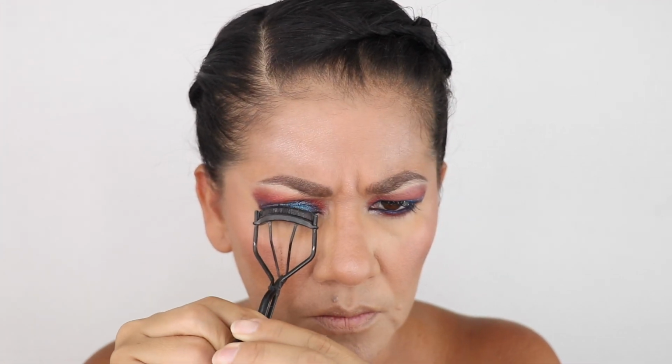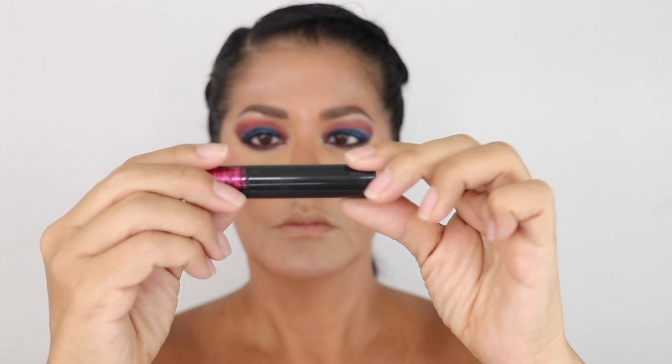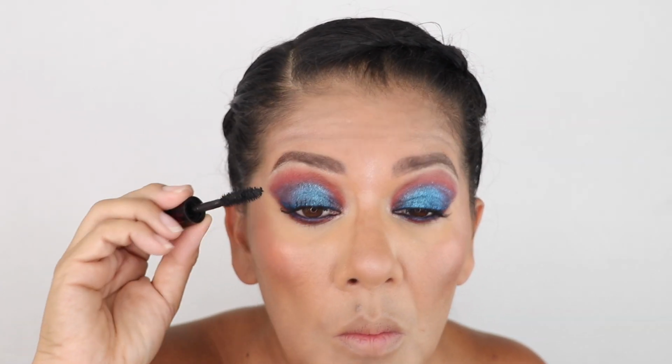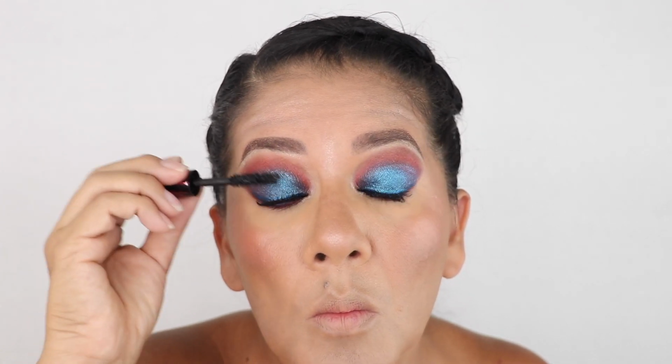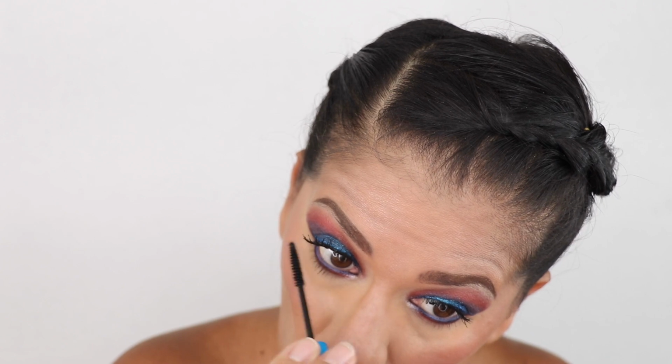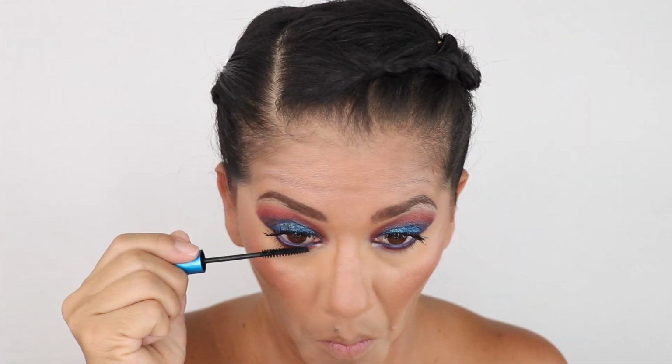So I'm gonna curl my lashes with the Surratt. And I'm gonna use the Lancome. And I'm gonna do a few coats. And then this one is from MAC, and I'm gonna do the bottom of my eyes.